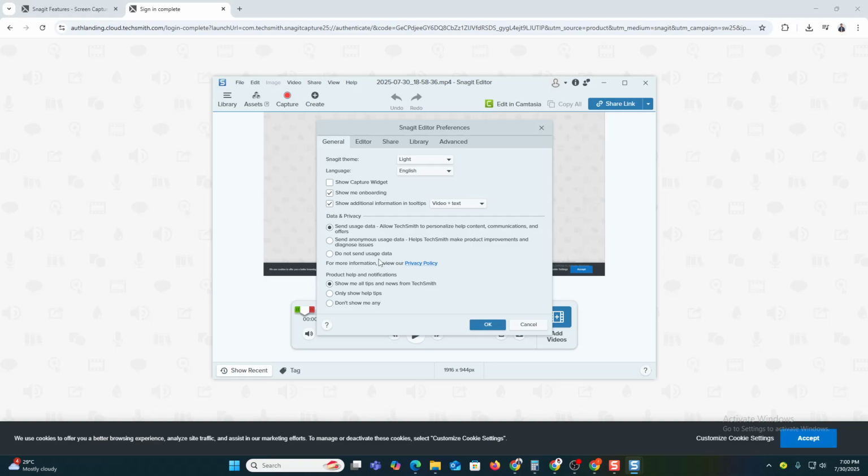So that's it. Now you have just learned how to record your screen using Snagit in 2025. Let me give you some quick tips. Use Snagit for quick explainers, walkthroughs and training. If you need advanced editing, export the video and import it into Camtasia. Keep edited videos short and focused. Snagit is best for under 10-minute clips.